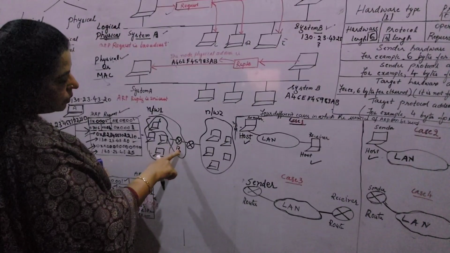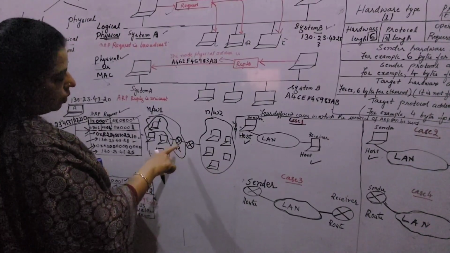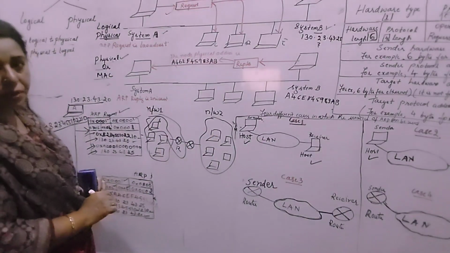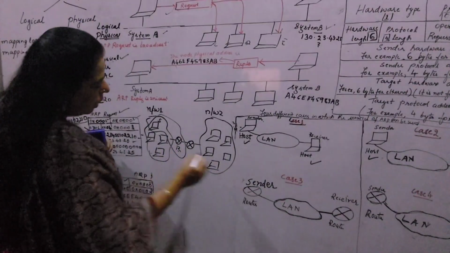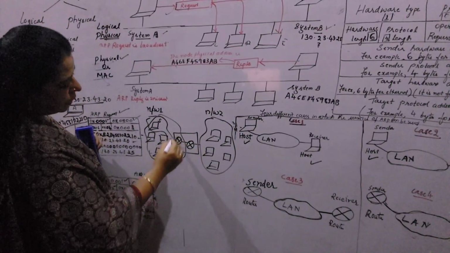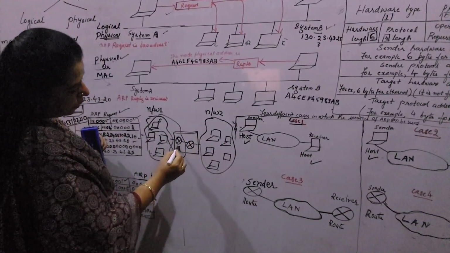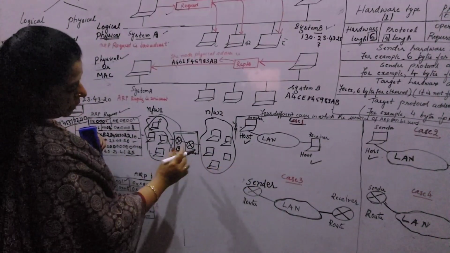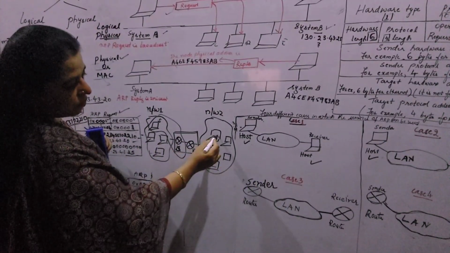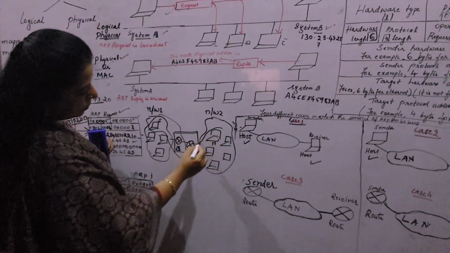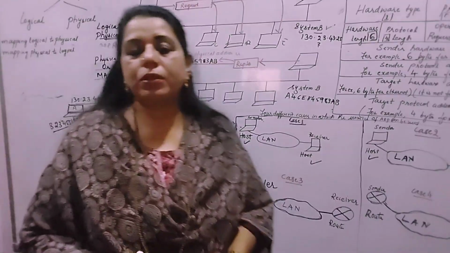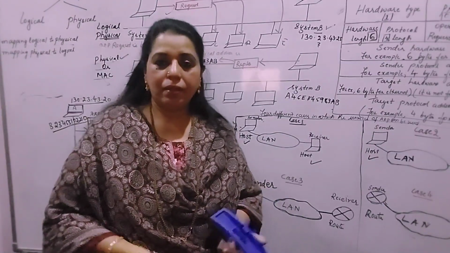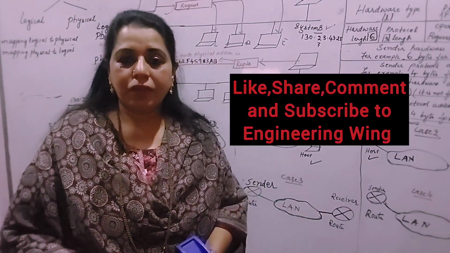So this router's physical address it first has to know, then this router will carry the further communication. The third case, as I said, is where both are routers, these two routers. The sender is a router, the receiver is a router. Finally, the fourth case is where the sender is a router and the receiver is a host, this one. 4 possible cases exist, and we say that ARP services can be used in these 4 different situations.